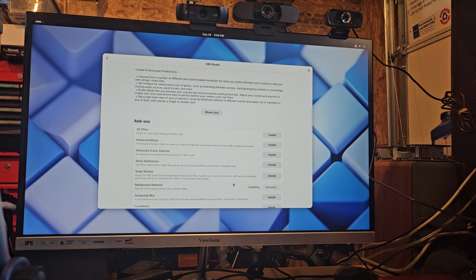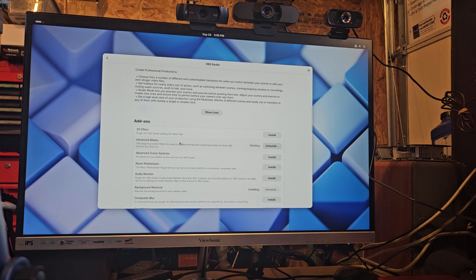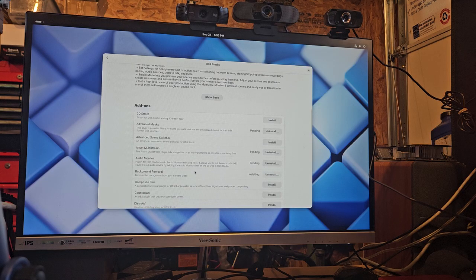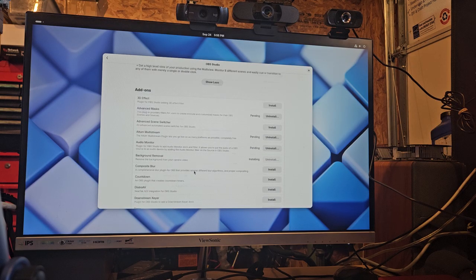So basically, I'm gonna click that, the background removal. The masks, multi-stream, and this is gonna take forever. The audio monitor. I don't know if I want to put a ton of this stuff on here.